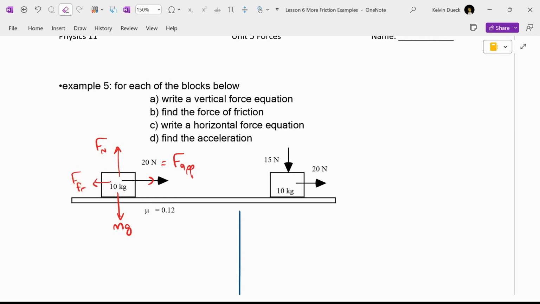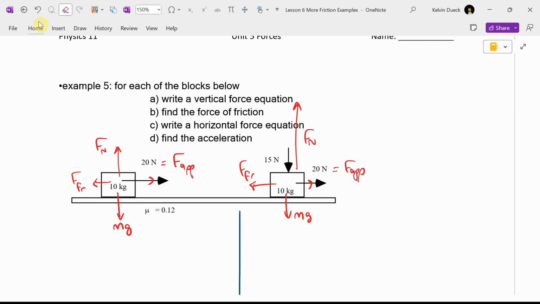What about in the second diagram? What are the forces acting on it? Good. What else? Bigger, smaller, or the same size as mg? Bigger. I'll exaggerate it so it catches my eye. Then we still have the 20, which is F applied. We also still have friction. Now, friction's going to be bigger. I've got to be honest, it might be bigger than the 20. If friction ends up being 23 newtons, this ain't going anywhere. Then a is 0. But let's find it. Okay.